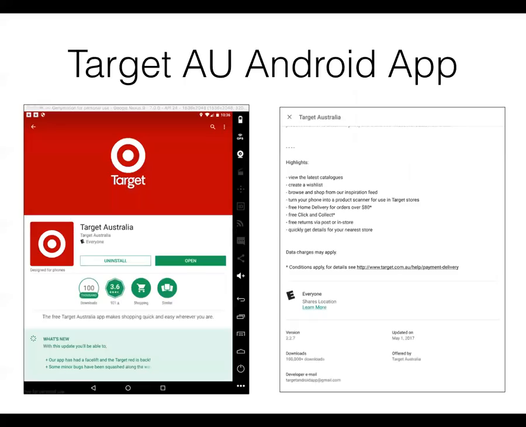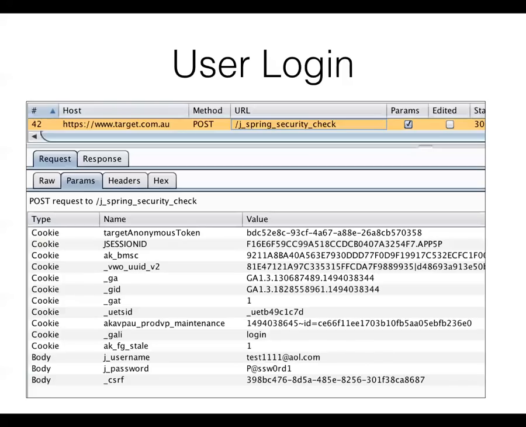So this is the right way to do it. Target Australia is the one I found convenient to analyze. You install the Target Australia app, and then you log in. When you log in, it sends your username and password up to the server over HTTPS. And in fact, it correctly implements HTTPS. So if you man in the middle, which I did here with Burp, it will warn you, this looks bad, and you have to install a trusted Burp certificate, and then it will do it. So it does the right thing. It sends your data up to the server for authentication with encryption, which is what you should do.